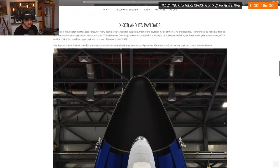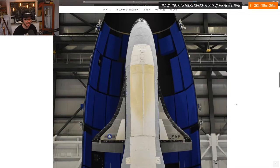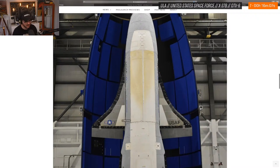And this thing is just so weird. We honestly don't know that much about it. It goes up into space. It has this little payload bay. It's not very big. It's obviously small enough to fit within a 5-meter fairing. So it's not very big. That's what, 15 feet wide or so. So it's not a huge vehicle. So its wingspan is less than that, obviously.